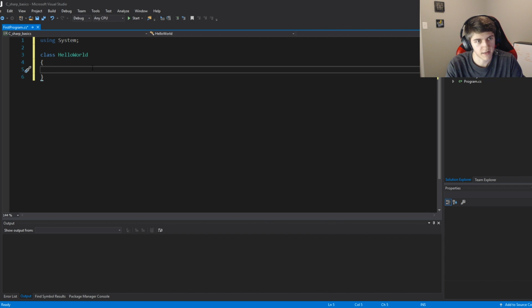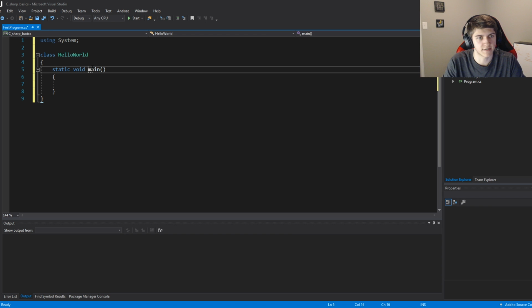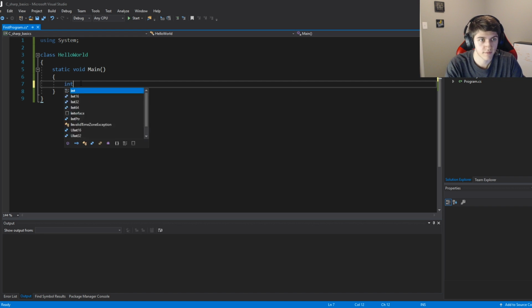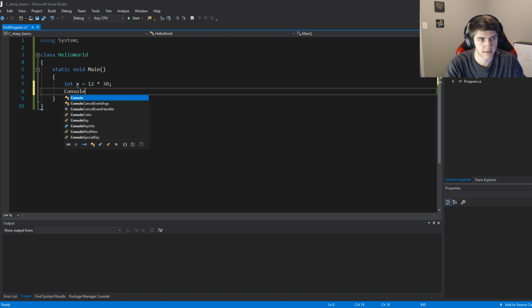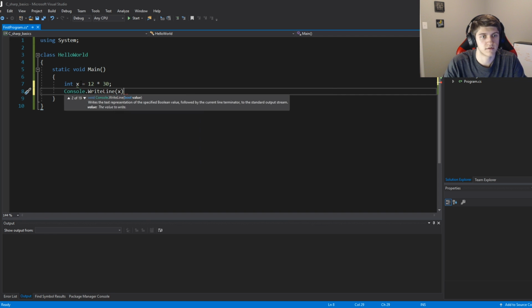And this is going to be our first file that is going to be created. So I'm going to create a class with hello world, and then we have to have a main function, which is sort of like Java in that sense. Oh, and it needs to be capitalized too. We're already getting little squigglies underneath, and it tells us how to fix that, which is nice. Then in this example, they create an integer x, and then with the console, we write that out.